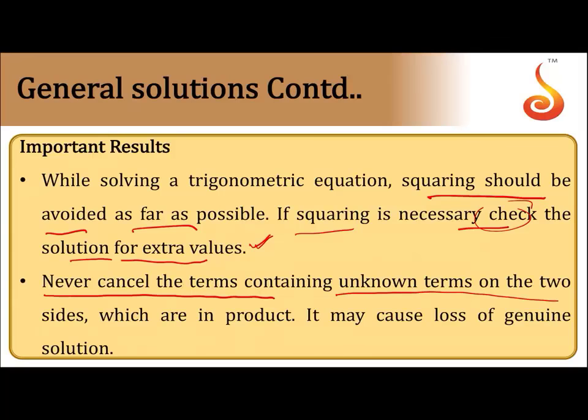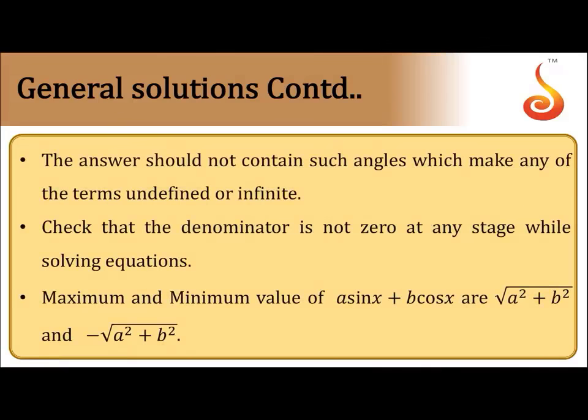And never cancel the terms containing unknown terms on the two sides, because that may cause the loss of some solutions. That means the cancellation law does not apply in general solution problems of trigonometric equations. Coming to the next important one, the answer should not contain such angles which may contain undefined or infinite terms. This is not that much. Okay, let us concentrate on other important matters.